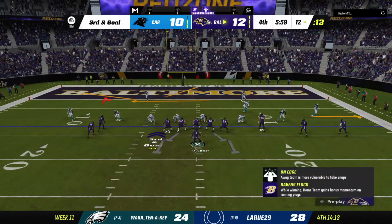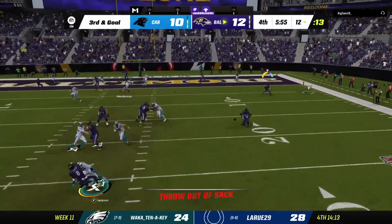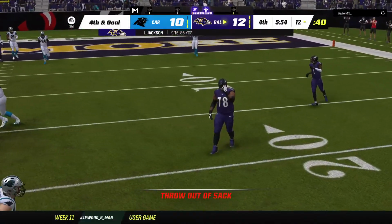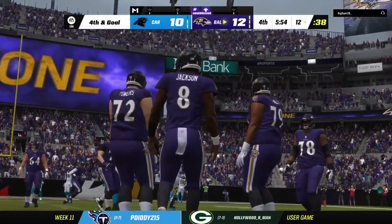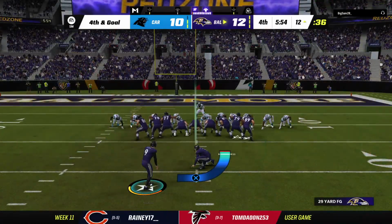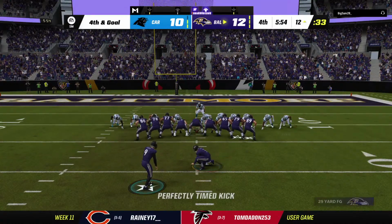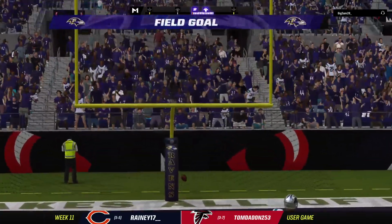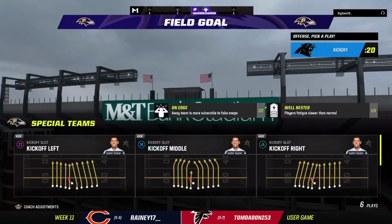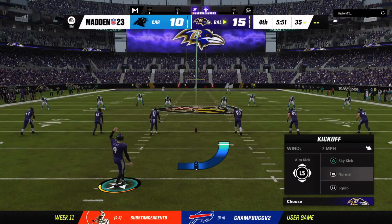Time's winding down. They don't want to waste this type of performance from these ace pass rushers. Now throwing on 3rd down there, but he cannot connect. So decision time now, because a field goal keeps it a 1-score game. What are you thinking? Well, I'm looking at the down and distance, and that's where the issue comes in. It's not short enough that it's a no-brainer and you go for it. You have to analyze this one. To me, you take the field goal, take the points. I don't think you want to risk coming away with nothing.